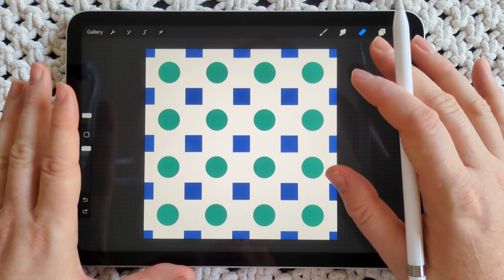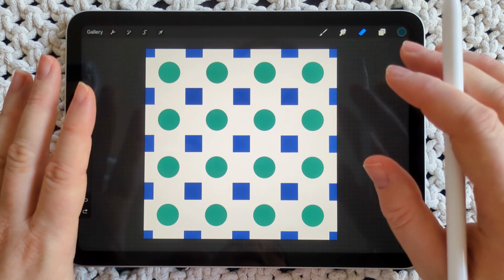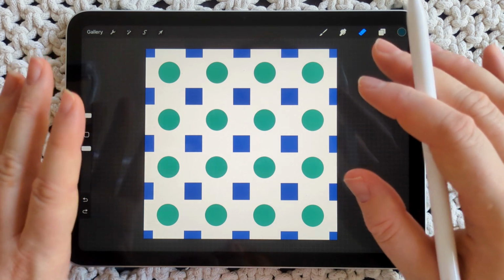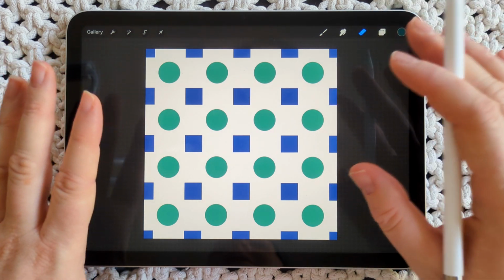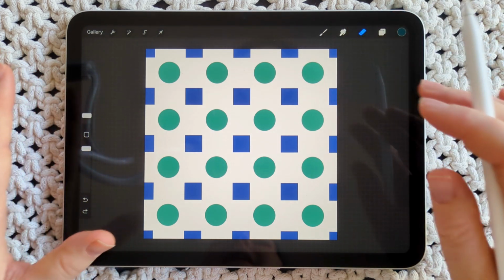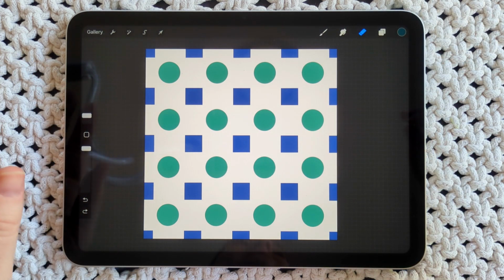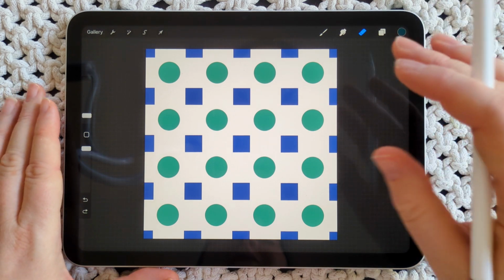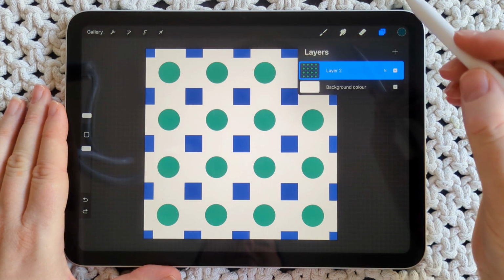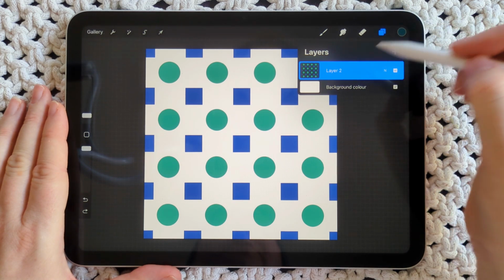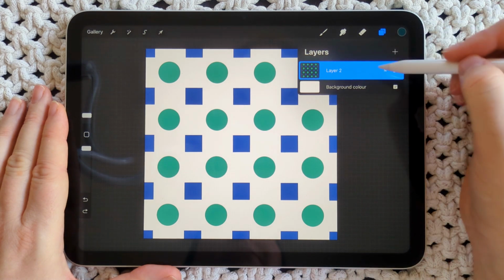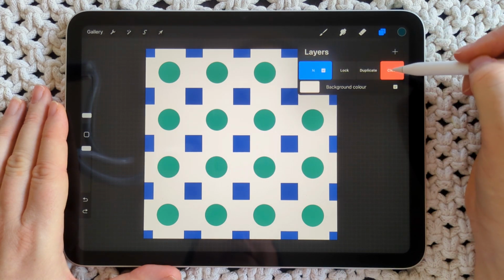You can also use Adobe Fresco, and you can do similar things with Illustrator, Photoshop, Canva, or even Affinity Designer. The process is the same, even though the buttons and how we get there might be a little bit different. Essentially, the information is the same. So if you're more comfortable using Adobe Fresco, go ahead and do that. But just know I'm using Procreate, so if you want to follow along and do exactly what I do, because that's how we learn, right? We learn by imitating.